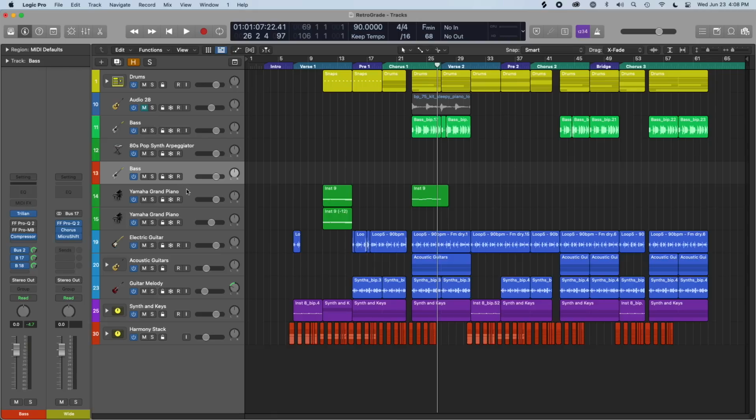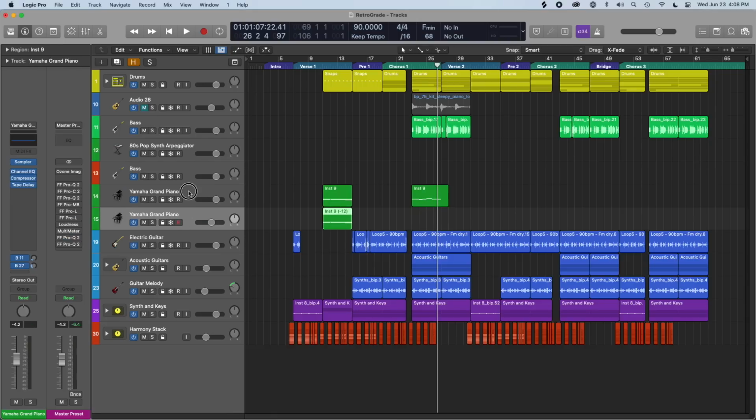Number 34 is making copies of plugins to other tracks very quickly. For example, in context, if I have 2 pianos and I'm editing a piano here and I have a tape delay on this piano, and let's say I want this tape delay to be on this piano below. One way to copy that over, you could copy the channel strip, but this is going to copy all the plugins. You just want the tape delay.